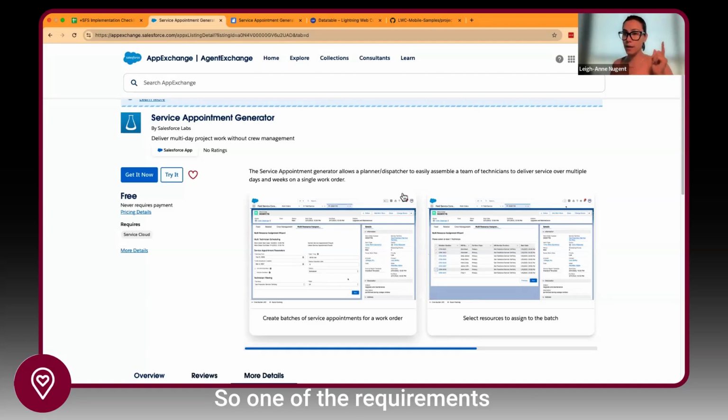So one of the requirements that we had was these dispatchers do not care if there's an overlap. Sometimes they want an overlap so that they can decide the day of or the week of which job is going to be more important for that resource to do. So they were okay with overlaps. So we didn't want to use any scheduling policies or any scheduling engine.